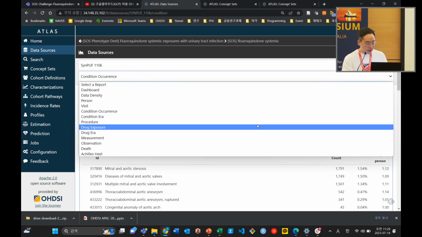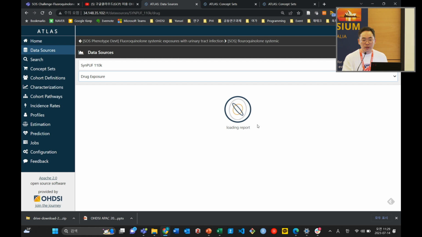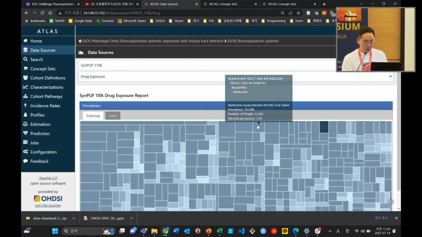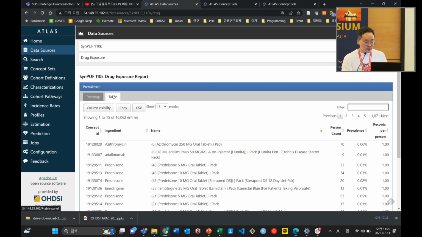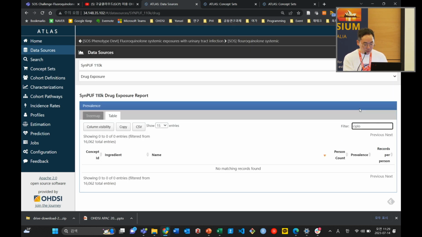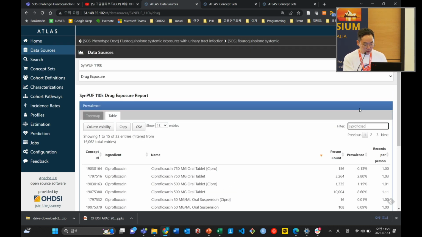Let me show another example, such as drug exposure. Since we'd like to see some identified patients with fluoroquinolone, I'd like to see how many patients have the fluoroquinolone. One of the most prevalent drugs in the fluoroquinolone is ciprofloxacin. So I'd like to see how many ciprofloxacin in this database.